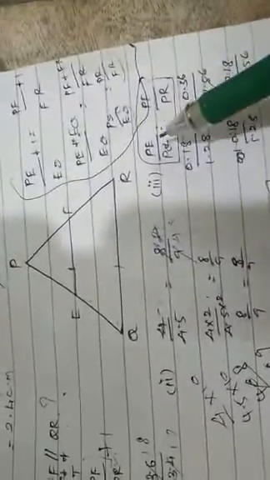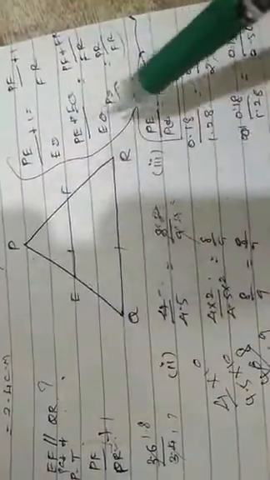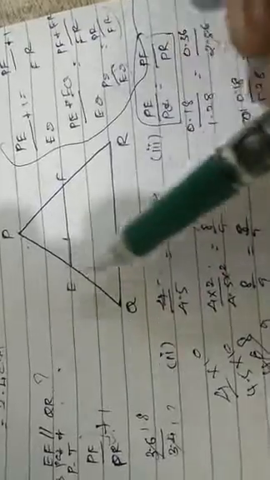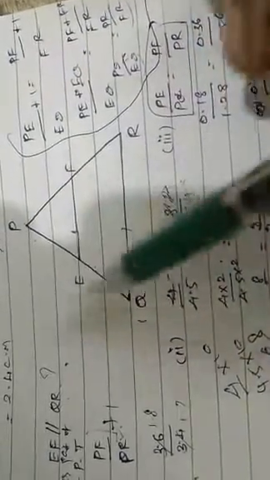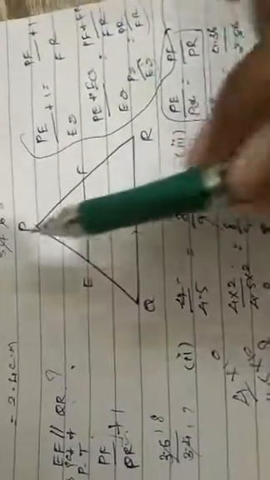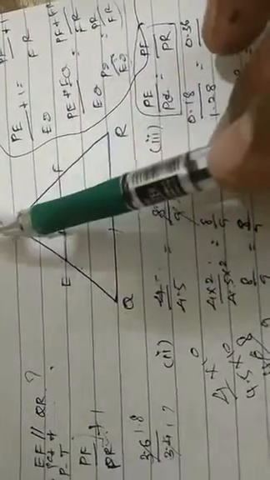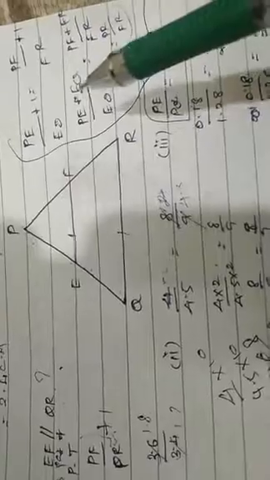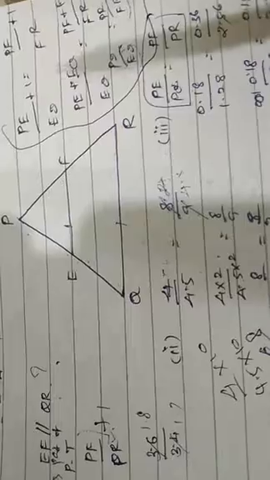After that you can take the reciprocal or you can use this thing directly, because the totals PQ and PR are given, and PE is given. So PQ divided by PE or PE divided by PQ, only the corresponding things we need to write. Don't change PE divided by PQ, and FR divided by PR. If you use PQ divided by PE, PR divided by PF, this is correct.